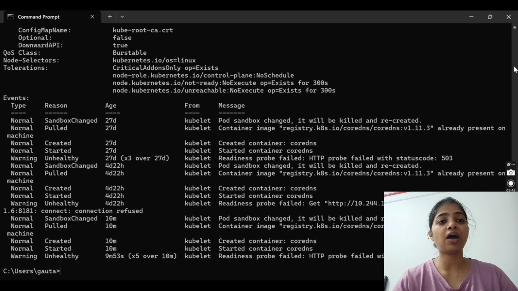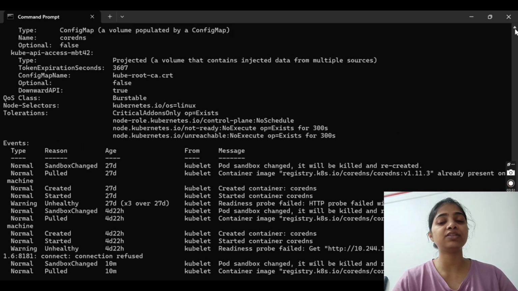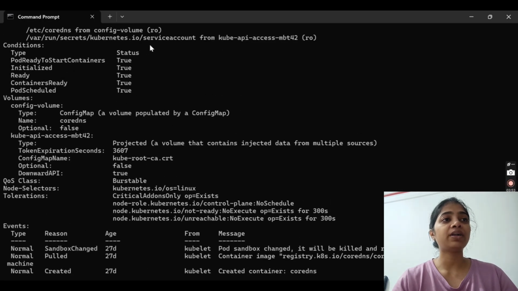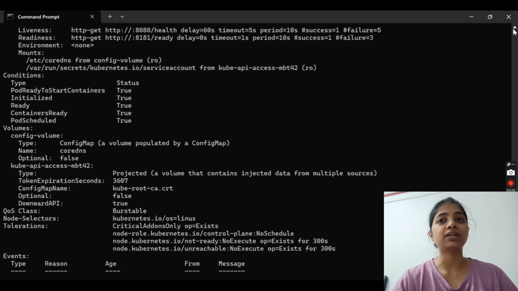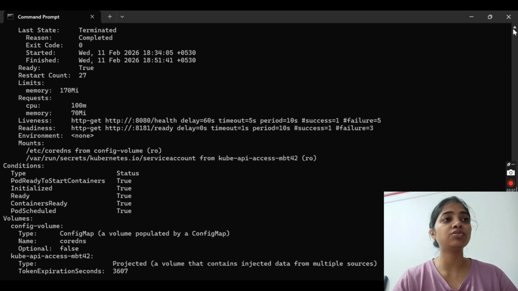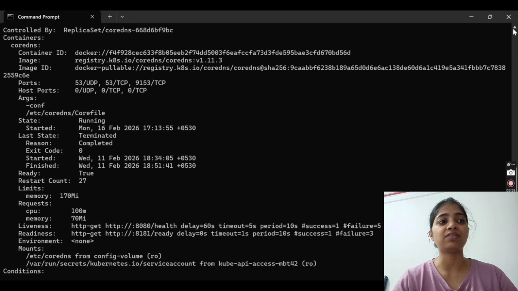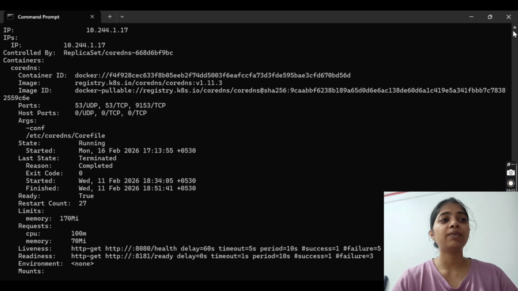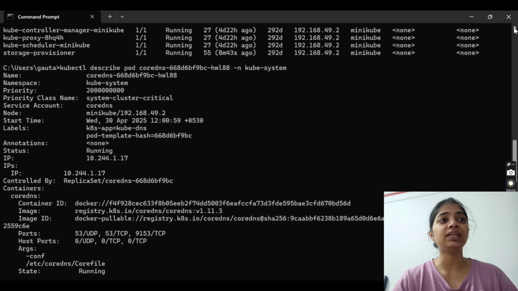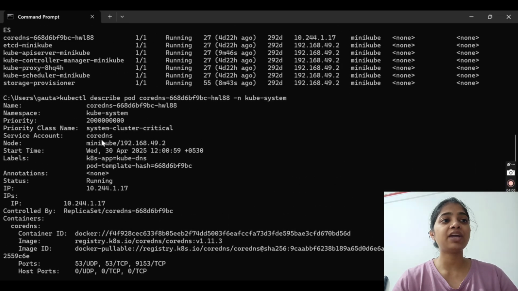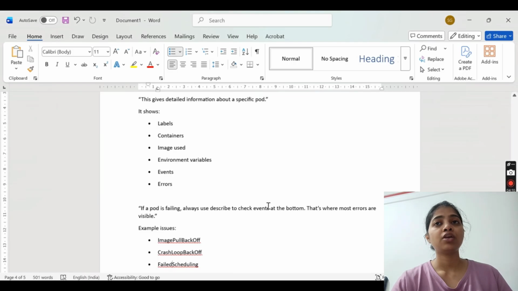It will say what all events happened to make this pod up and running, what volumes are used, what the conditions, mounts, environment variables, liveness and readiness probes are, image ID, container ID, IP address, namespace, service account, everything. If you want to see a detailed view of the pod, you should use describe pod.